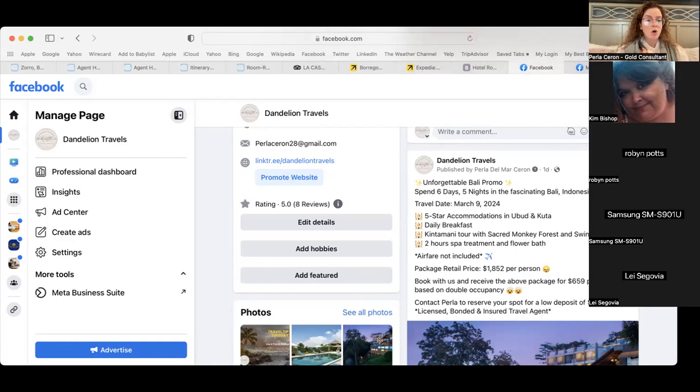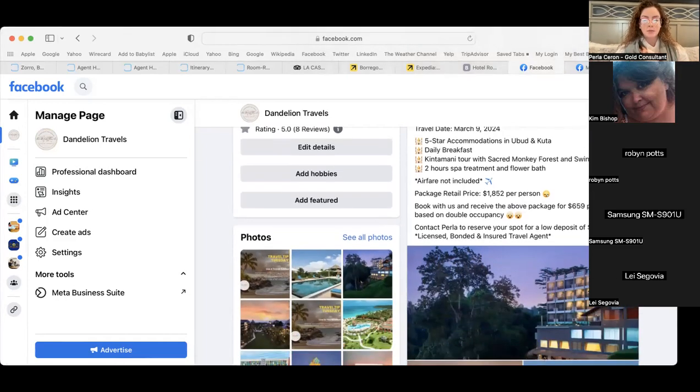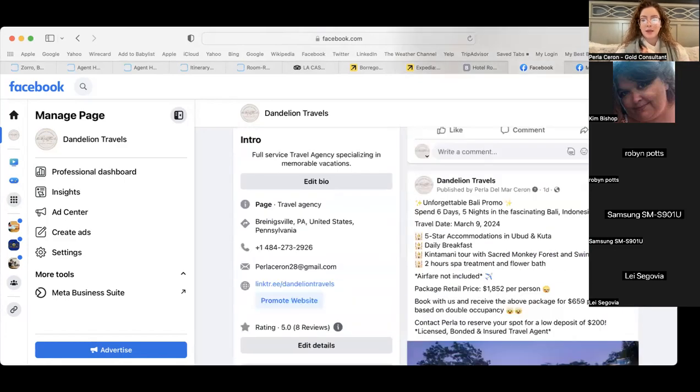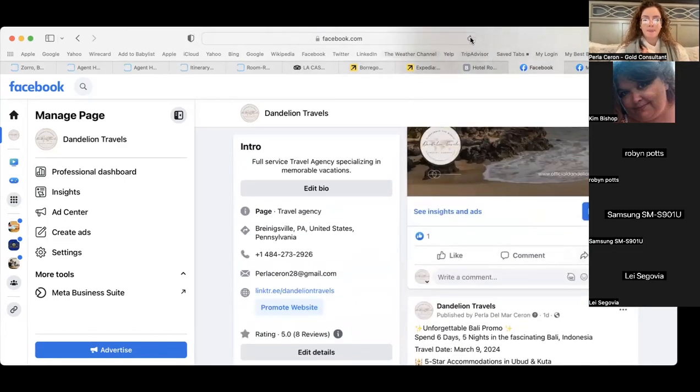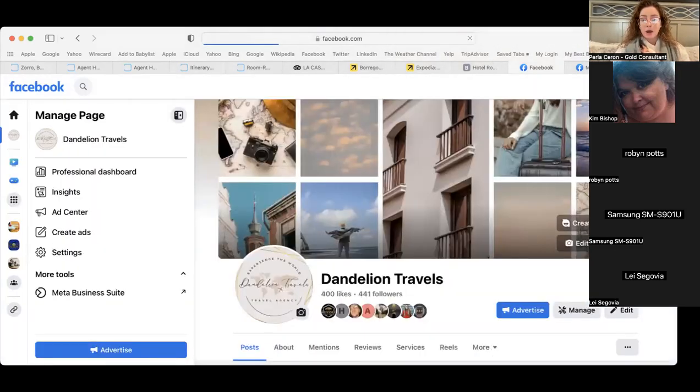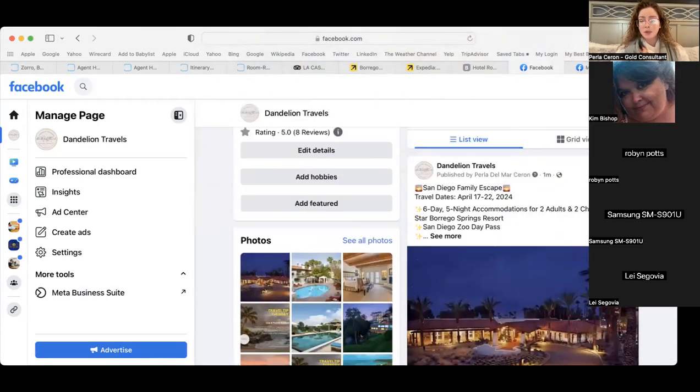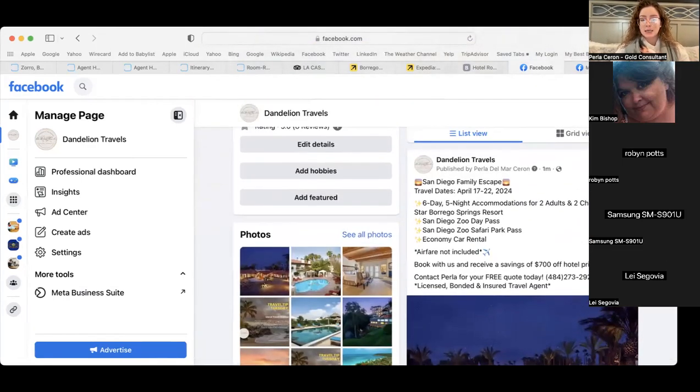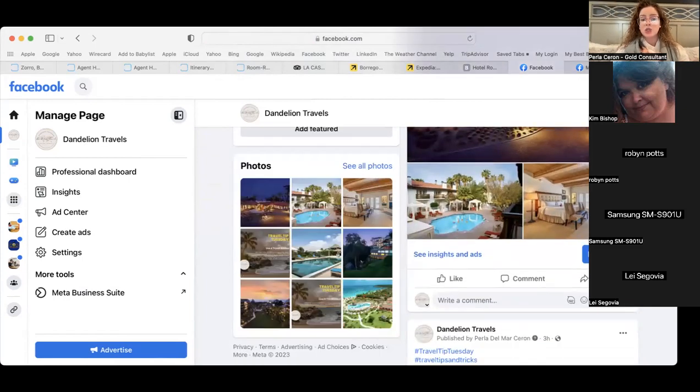And she reached out and was like, I want all the details on this package, because she wanted more information on everything that was included in this package, even though I put the price. Okay. So same thing. Now if I refresh, my post should be here. Here it is. Here's that post that I did. Now I shared it into those 3 groups. I can then go ahead and share it into some other groups.